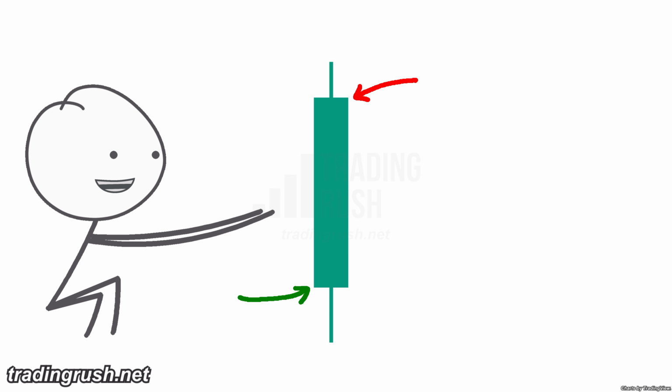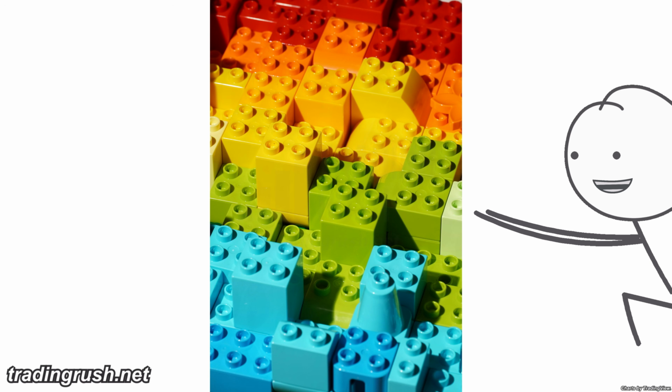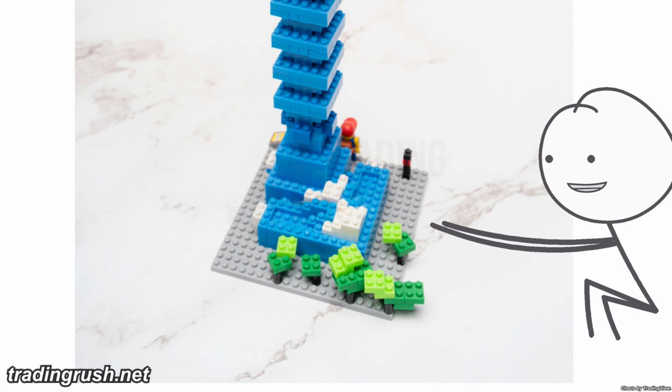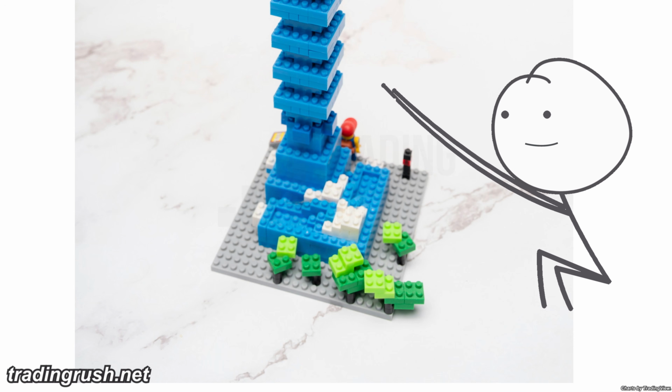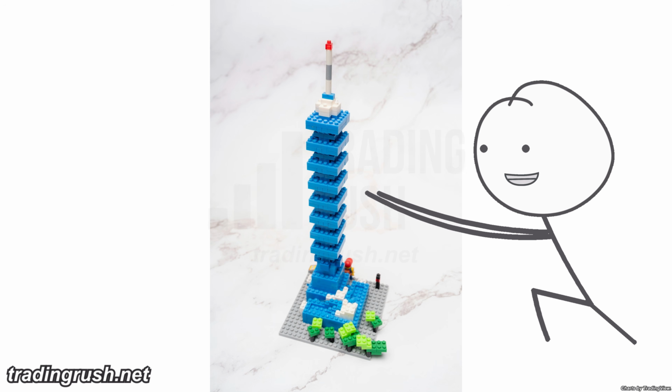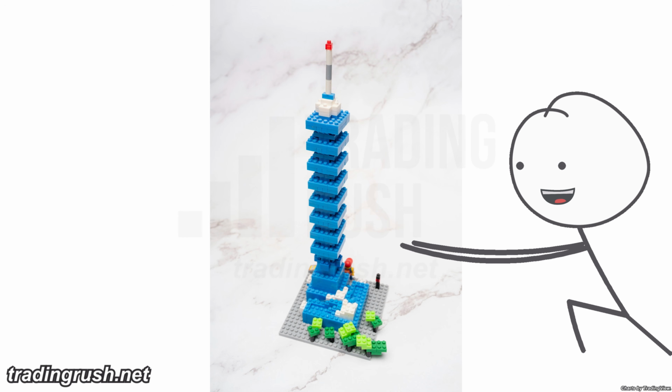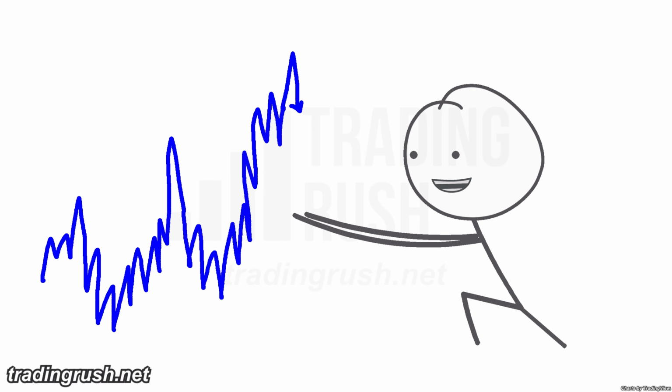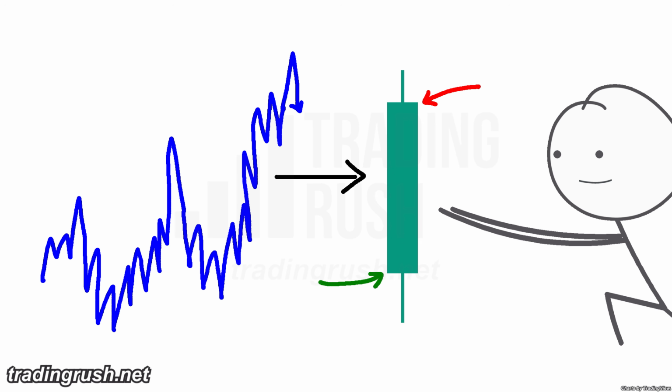This leads us to the big problem with how these candlesticks are made. Imagine you have a bucket of Lego bricks. You want to build a tower, so you start stacking them up one by one. If I only show you a picture of the tower after it is finished, you have no idea if it took 1 minute or 10 hours to build it. You also don't know if the tower is super shaky and about to fall over, or if it is as solid as a rock. In the world of trading, the Lego bricks are actual trades people are making, but a candlestick doesn't show you the bricks. It only shows you the final shadow of the tower.